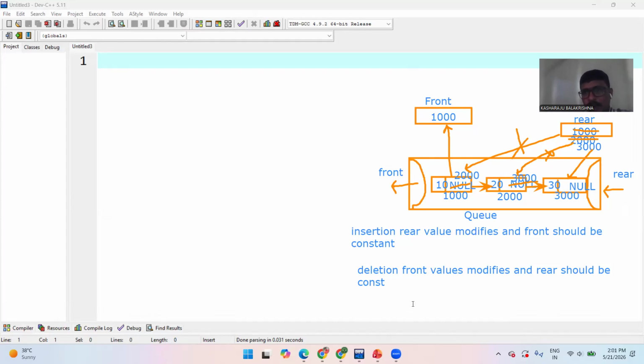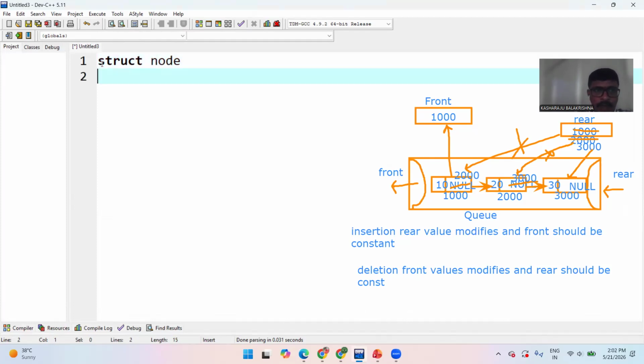After that, we are going with deletion. Further, what we need to do? We need to create one structure. Why? Because we are going with a linked list. Obviously, we need a structure that is called node.